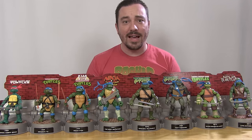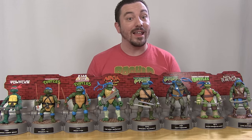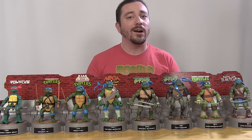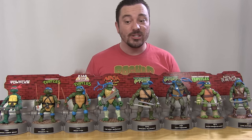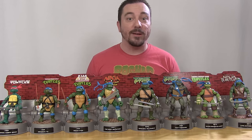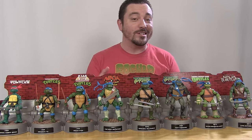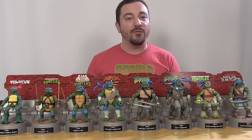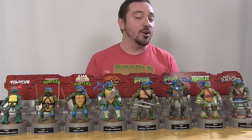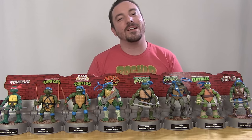Overall, I think it's a really fun set. If you're a turtles collector, especially a fan of Leonardo, this is a really nice piece to add to your display. As of right now, they are only making Leonardo — Playmates Toys said back at Comic-Con that if this sells well, they may look into making the other three turtles in the same set, but right now no plans. It's in stores for the holiday season, retailing for around $89.99 at Toys R Us. Look for coupons in the Toys R Us wish book — you can find coupons for 15% off or $10 off your purchase to help save some cash.